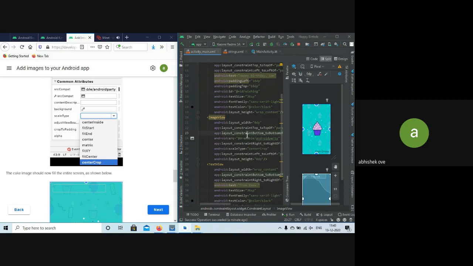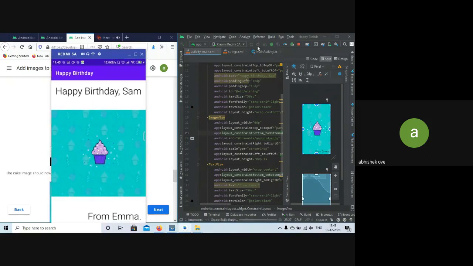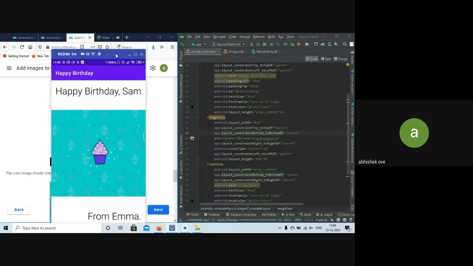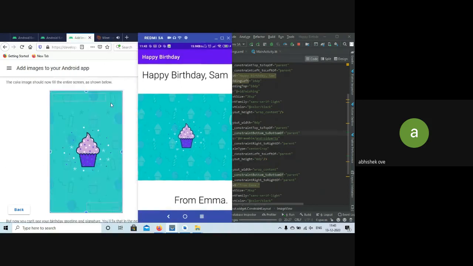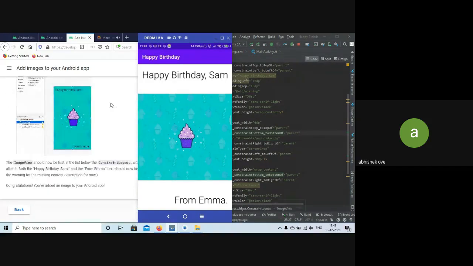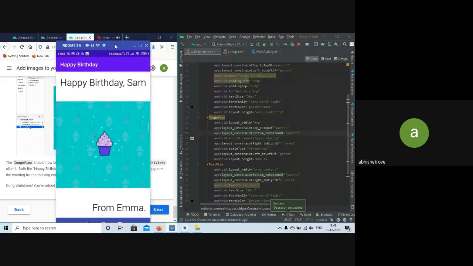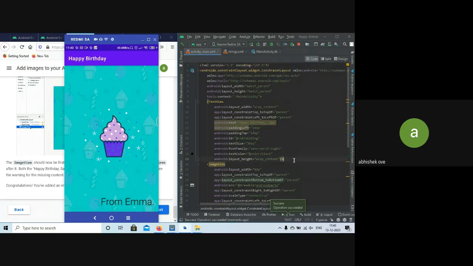Okay, now here you can see one more thing which I was telling you about. See, you can't see Happy Birthday Sam because I just wrote it before the image view.